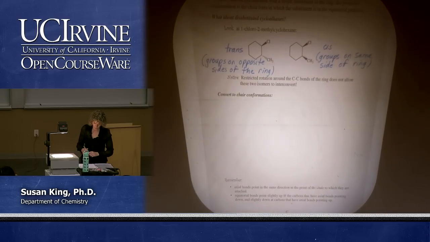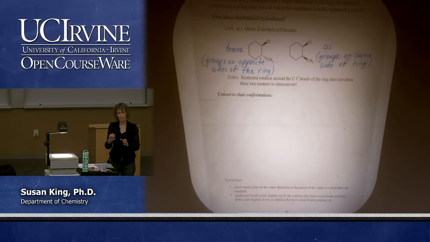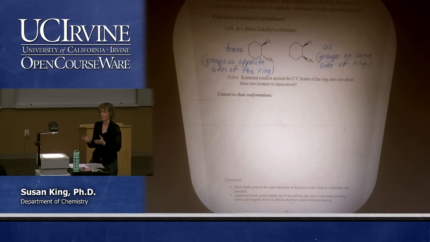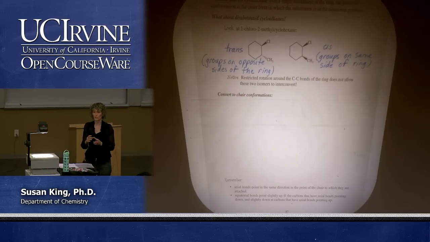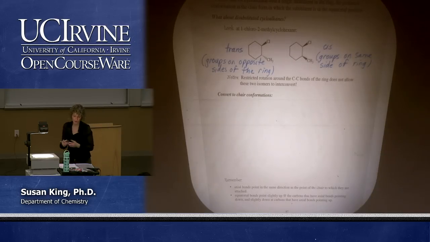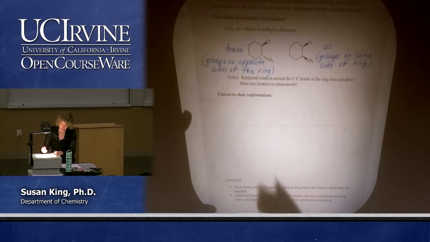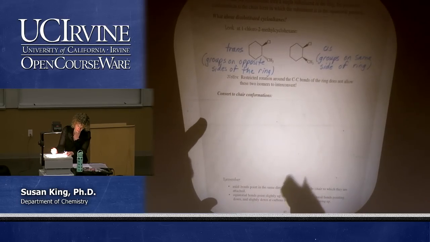So let's convert these to chair conformations. So that means we have to learn how to draw chair conformations. I'm going to have a handout posted. I don't know if it's already posted, but I'm going to have one posted if it's not already to the practice link that shows you how to draw chairs. There's a couple different ways of doing it. That's a very useful handout. We're going to just draw it today a little bit differently. It's nice to have more than one way to do it.